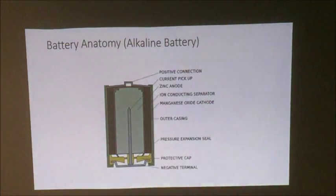A typical alkaline battery is composed of, first of all, the outside is a stainless steel can. So these cans are stamped out with the positive end of the battery facing down, and then they are filled with rings that are composed of manganese dioxide. When they manufacture these batteries, these cans go whizzing down the assembly line, hundreds of these pieces a minute go rolling through, and these black rings of manganese dioxide are laid down inside these cans. And then the separator itself is paper.